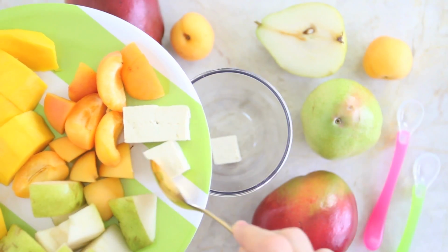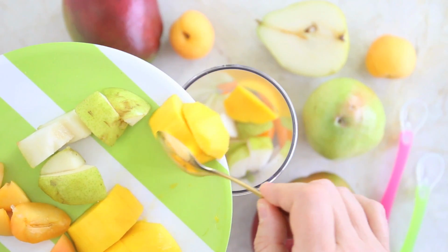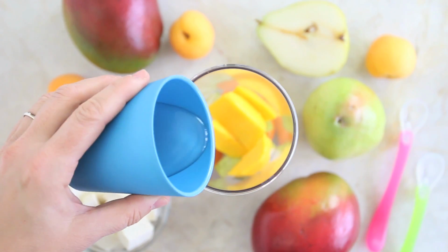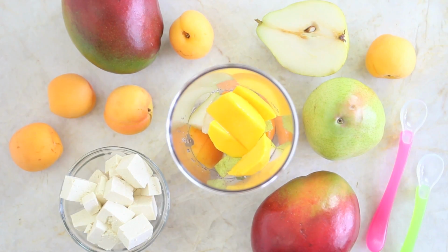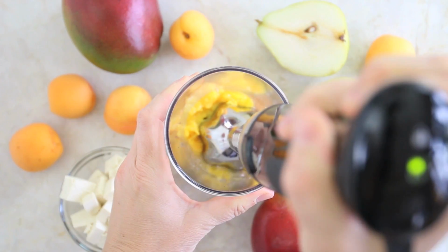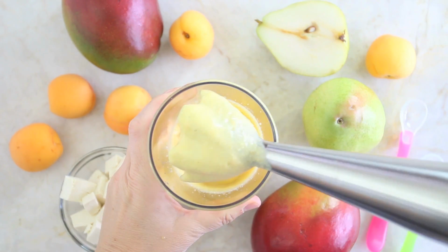In a food blender, I'm going to add the tofu, the apricots, the mango and the pear. If needed, you can add some thinning liquid of your choice, a few tablespoons at a time. And if you want to learn more about how to thin your baby food, you might want to check this video too. And simply blend until smooth and soft.